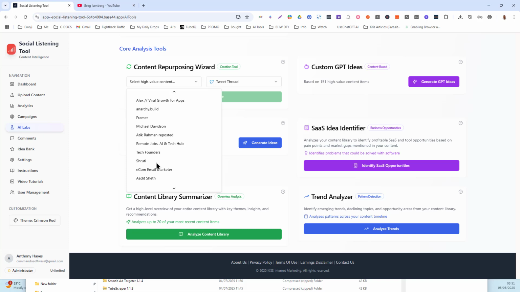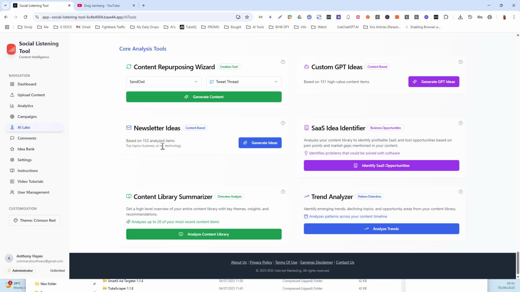Okay. Content repurposing tool. So you find a profile who is doing content, again, aimed at an audience that you are interested in targeting. Okay. So what we can do is we can go and find somebody, and let's just see if we can. I'll just choose one of these. Okay. Twitter thread. Okay. It's going to have a look at their content, and it's going to give you ideas for creating your own content, whether that content is going to be a Twitter thread, a LinkedIn post, or a snippet, or a section for a newsletter. Okay. I'll put in here, generate.